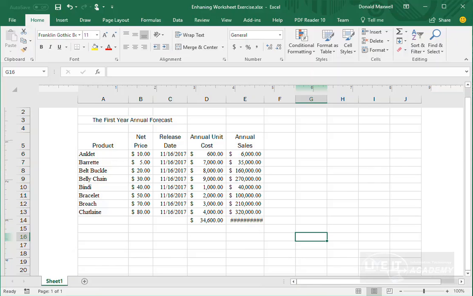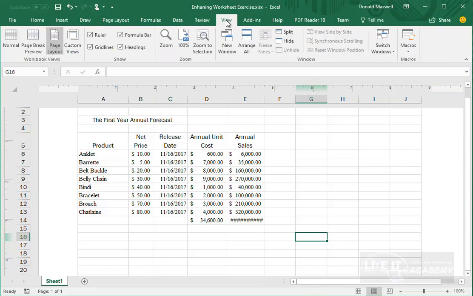If you go to your view, workbook view, and page layout, that's the same thing as quickly going to your page layout. The advantage of doing it on the taskbar is that you do it in fewer steps. So we go to the taskbar and we go to page layout.